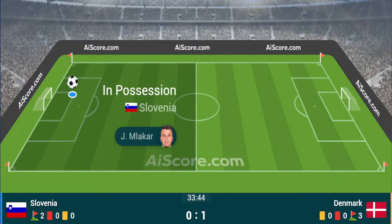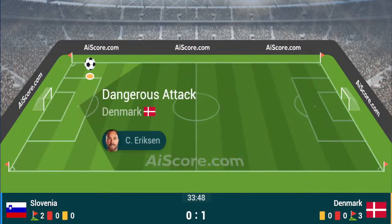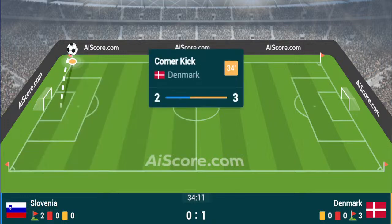Back to Christiansen outside the centre circle. Back onto the right hand side for Bär again. Pass inside this time goes to Hjulmand. Lets it run all the way through for Eriksen. Eriksen onto the right hand side again. Still a chance for Denmark just outside the area. In towards the back post. Christiansen heads it back into the mix. Headed away only as far as the edge of the area with Christian Eriksen. He is closed down at the moment though by Malakar. Ball across the face of goal, put out of play just before it got through to Højlund, and it's another corner for Denmark.